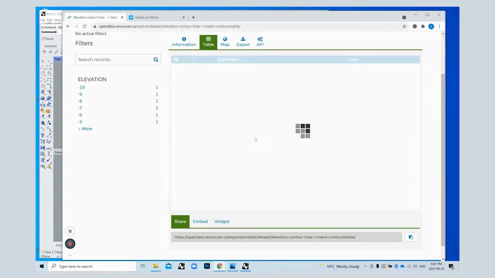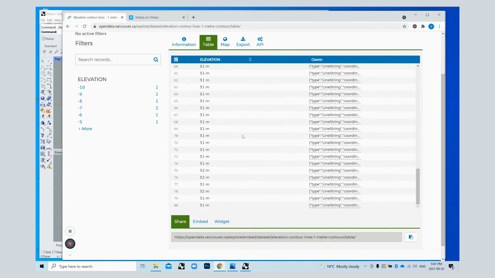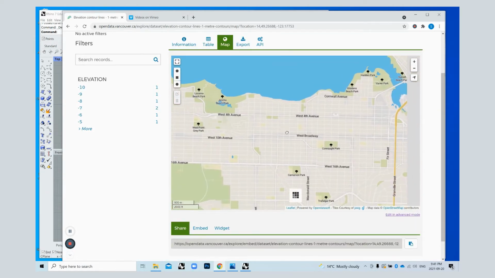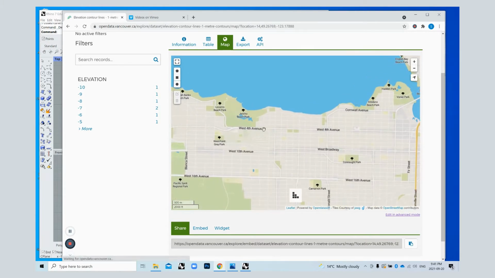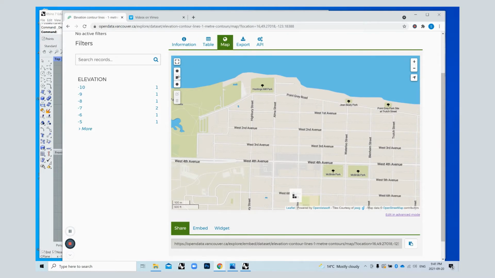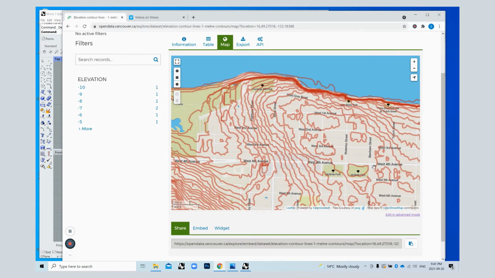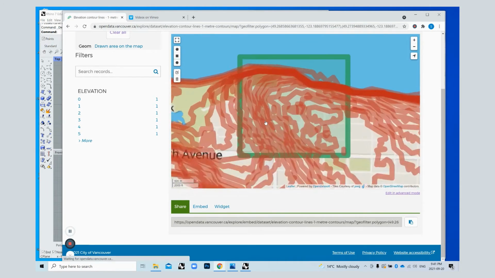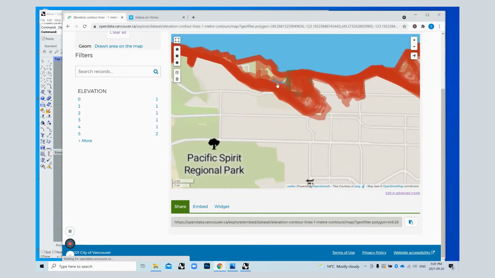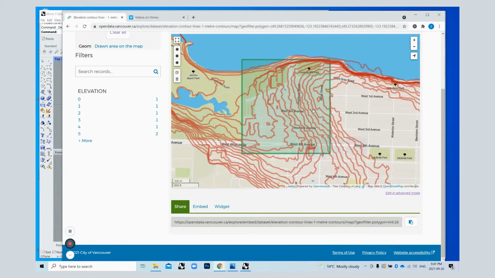If you go to the table here, you can see that there's all of this data that the City of Vancouver has. But we're just going to export a small snippet based on a site that we're going to choose now. So I'm just going to do a really small site near where I live, and I'm going to use this square. Oh, see, it takes a second, but these are all the contours that they have. And I'm going to use this rectangle to draw a little square around what I want to export. So I'm just going to do, maybe, I'll do more of Jericho here. Okay, so I'm going to use that. It's pretty small, but we're going to go with it.